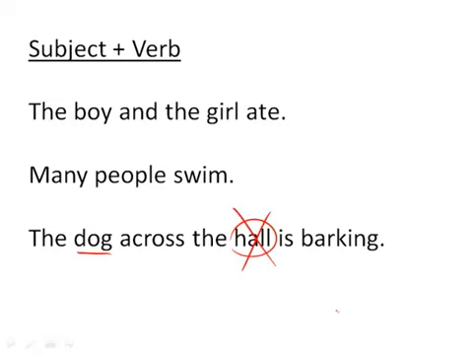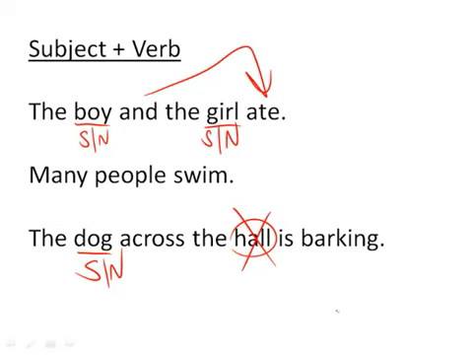So who is doing the verb? That is the subject. Usually of course it's a noun, but not all nouns are the subject. Here it's dog; in the case of hall, it's not part of the subject. And so we go back to the beginning again. There are nouns, boy and girl. They are the ones doing the verb here, which is ate, past tense of eat. And so boy and girl, those are our subjects. Again, they're both nouns. So we put subject here, noun, just to reiterate that. Subject, subject, and there we have it.